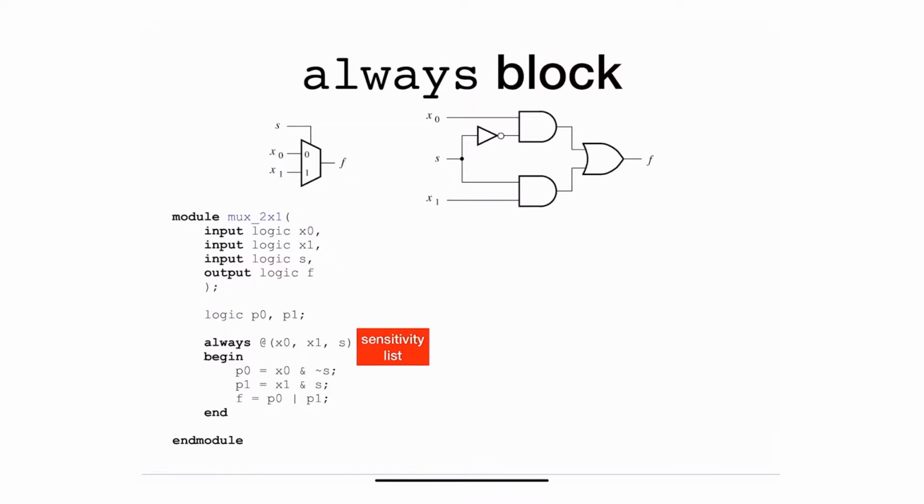So the previous style of coding is called a structural description, and now we're introducing always blocks, which allow us to do a behavioral description of the circuit. Like any of the other modules we have seen, you have to put the ports, declare internal signals, and then you have an always block. In the always block, usually it takes a sensitivity list, which tells it what the inputs to this always statement are, and any change in any one of these inputs will trigger the always statement and execute whatever expressions are in it.